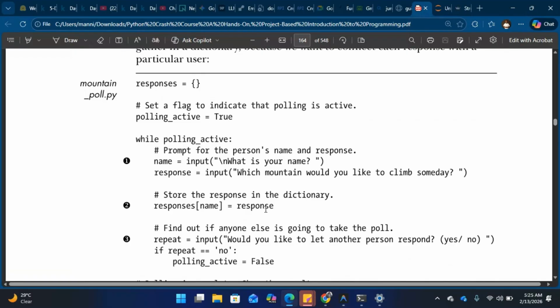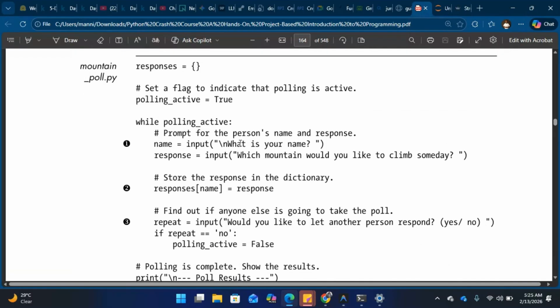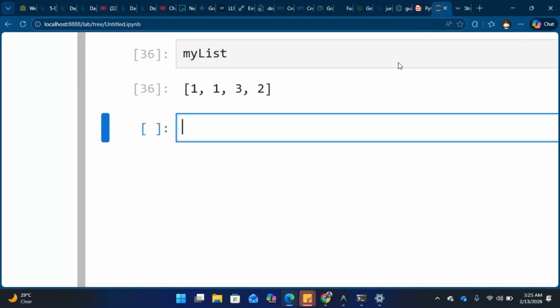Imagine you're trying to vote for a class rep, right? You're trying to receive responses of people. We collect your name here, we collect your response, and then we enter them into the dictionary. Your name will be the key. The person you voted for would be the response, right? So the next time you are trying to vote somewhere, you can actually use this. Okay, let's try. This is fun.